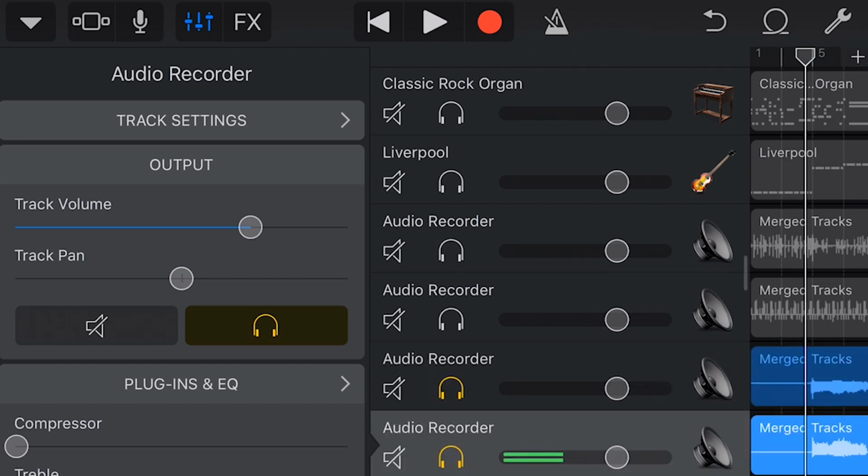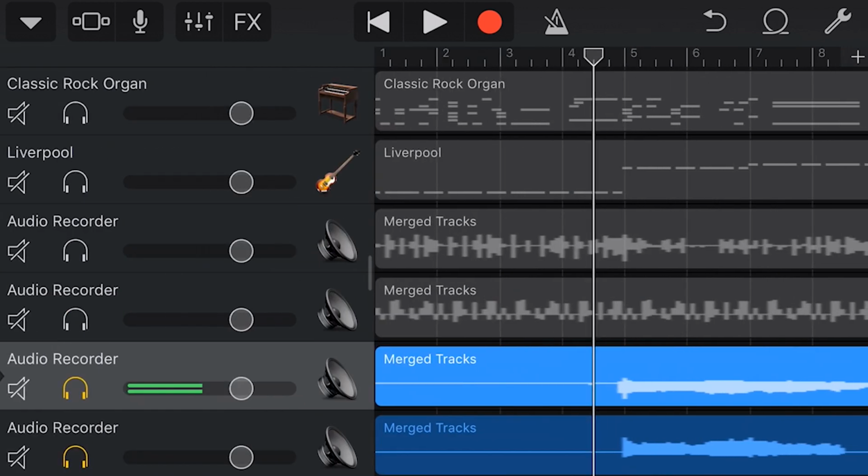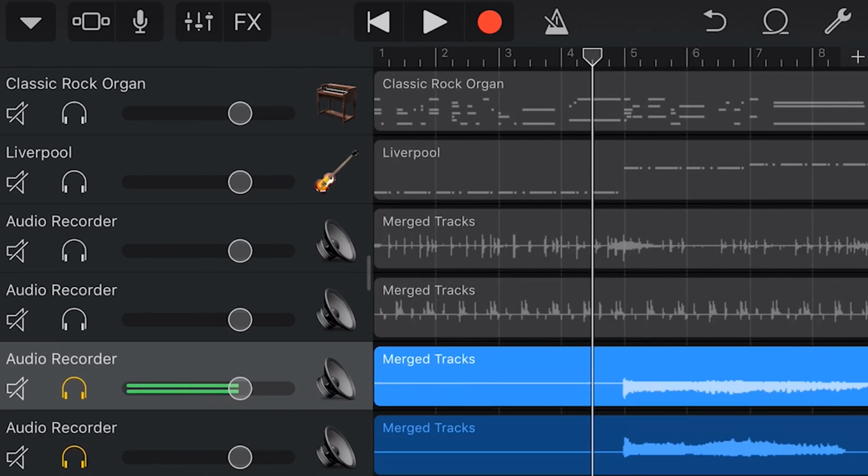So both of these tracks are now panned to the middle, even though I had them originally panned one side or the other. However, what you will see in the waveform here is that one is more to the left and one is more to the right, because that is where I originally had them panned. So a tip that I probably should have done here is center panned these so that I could then pan them left and right. But instead, I'm just going to leave them here in the center, but you'll still hear that one will be slightly to the left, one will be slightly to the right.